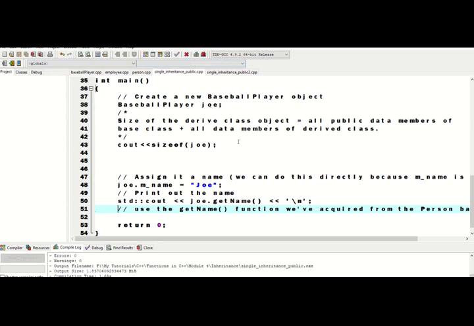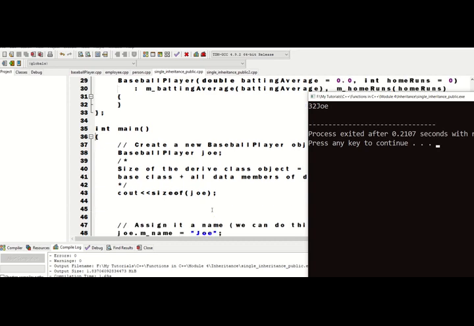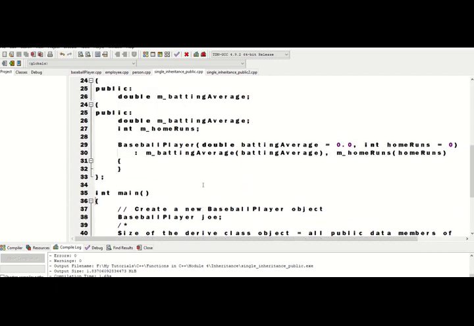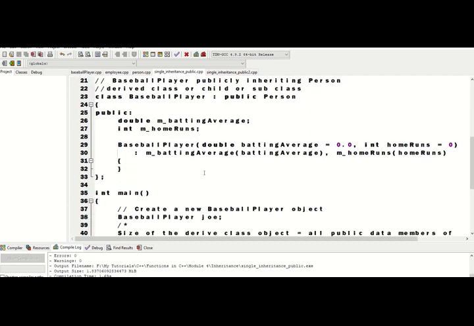If we compile this code, we'll get 32. 32 is the size of the object of the derived class, and Joe, that we have assigned to m underscore name, which is the data member of the person class, and we have gotten back this name with the help of the member function declared inside the base class. I hope the whole idea is clear, that the main agenda here is acquiring the properties of the base class into the derived class.